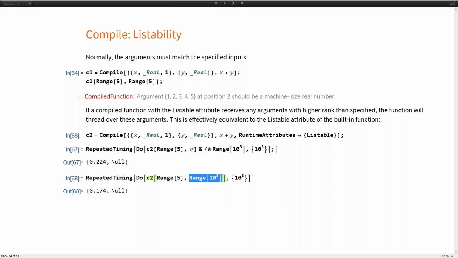And so you see we get not quite a factor of 2 speed up between the 2 approaches. Alternatively, I could have actually made this C1, and it should have a somewhat similar timing. Yeah. So just to show you that it didn't matter about the runtime attribute between C1 and C2 when you're using the mapping approach.